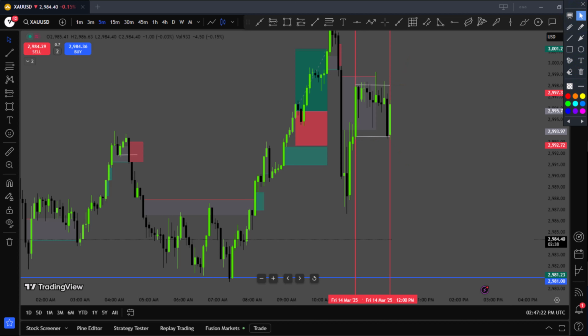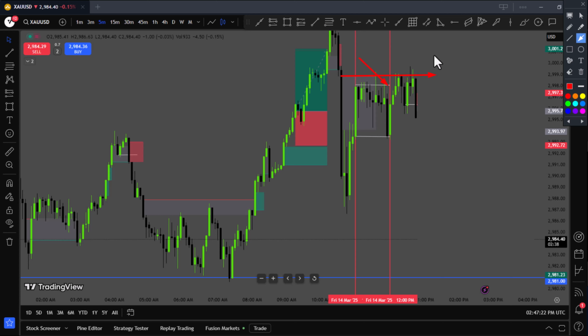So let me try my best and just skip it so that you see what actually happened, right? So obviously you can see that price did break through this high right here, but we had a rejection immediately. Still, there is no reason you should be looking for a buy because this is the end of the fair value gap about this level right here. So obviously it's telling you the price is still respecting the fair value gap.